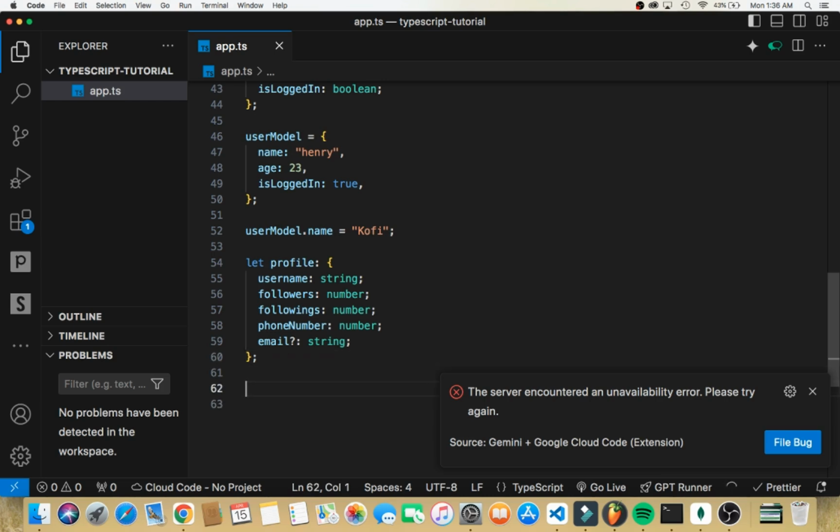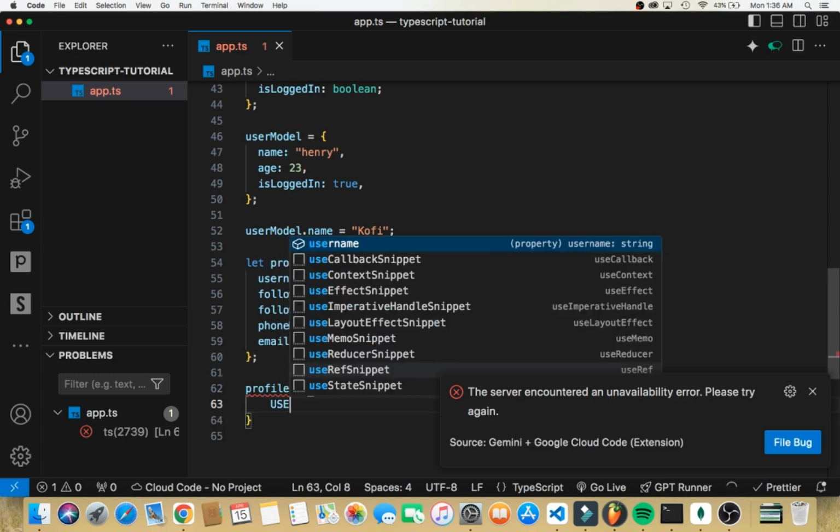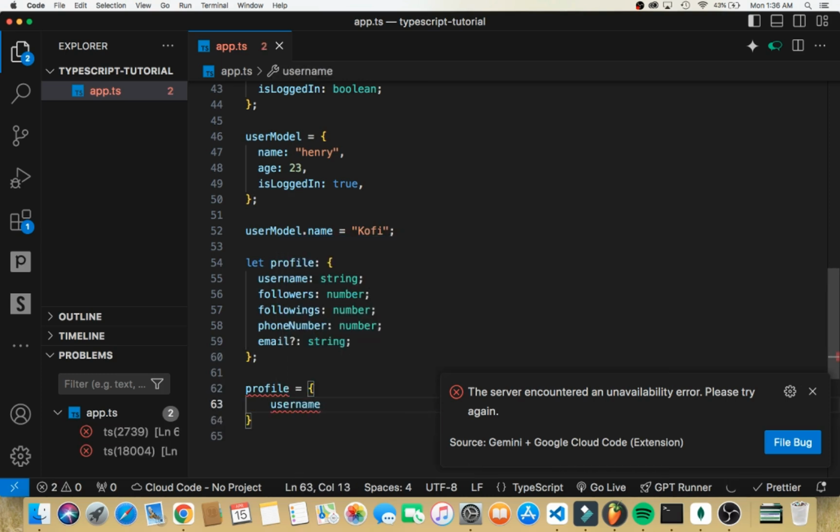So let me quickly say profile, and then let me assign profile its values. So I can say the username is Kofi, right? And then you see we are still having the error, and then Kofi's followers is going to be 3,000. Then followings is going to be, why does Kofi follow that many people? 1,000.